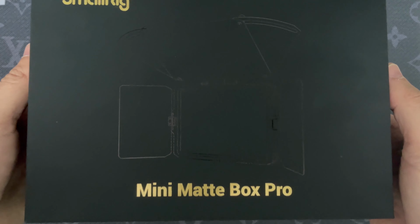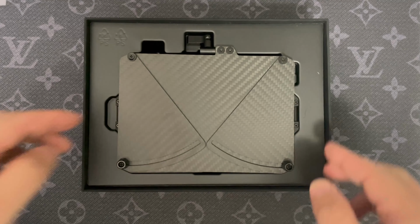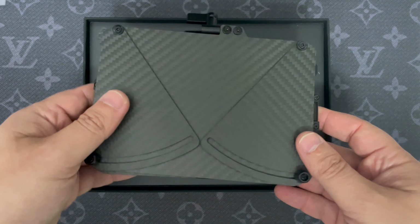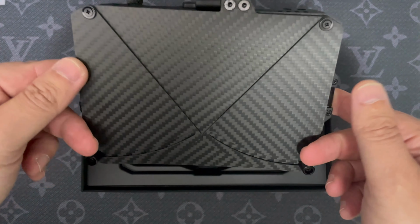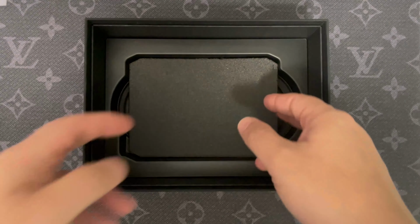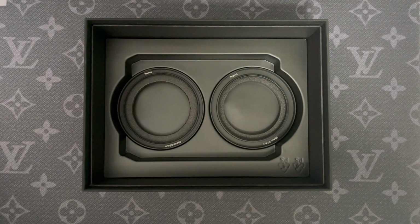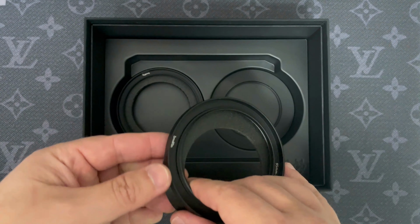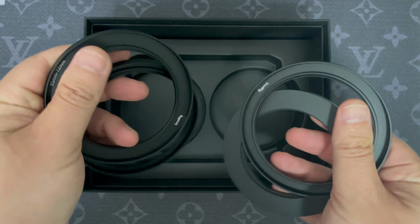Let's begin with the mini matte box. Immediately as we open the box, there it is, and it's incredible how light this feels. More on that later. If we keep digging into the box, we can see that we have a few rings. So this will be adapted to different lenses that you might have. There is in total 4 of them. So there is plenty of adaptability.